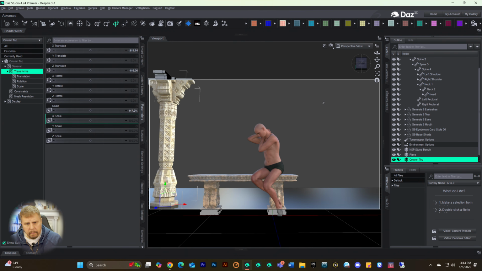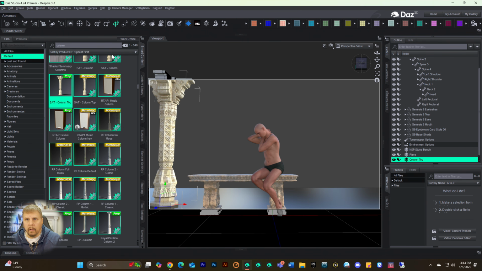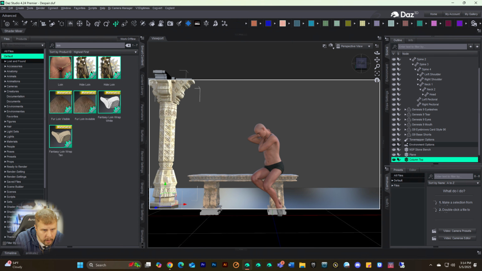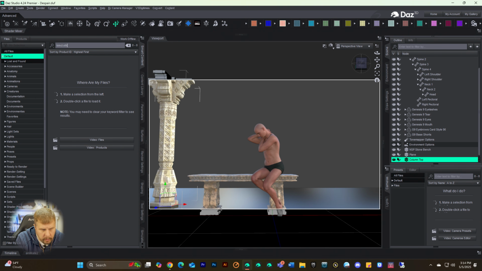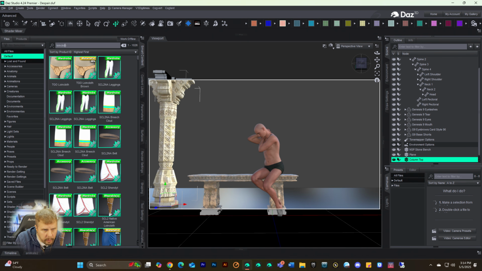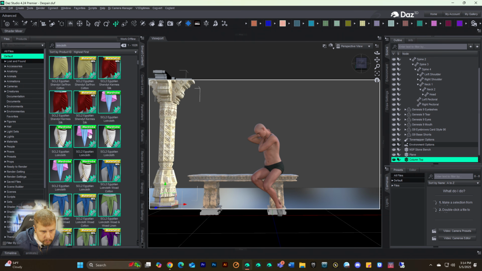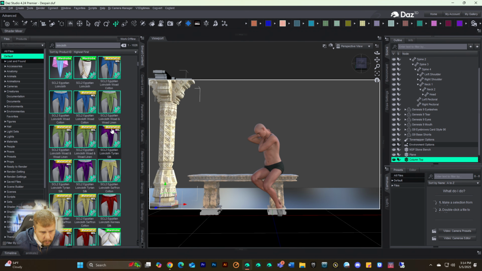And now we, Angus made it in here today. See these? Loincloth.